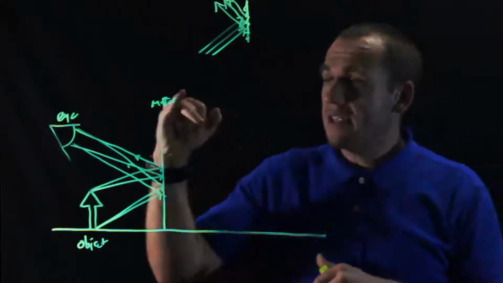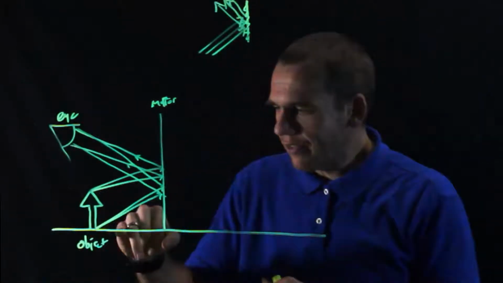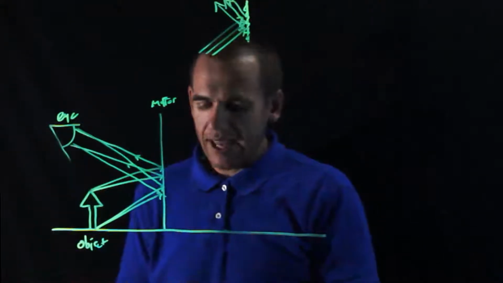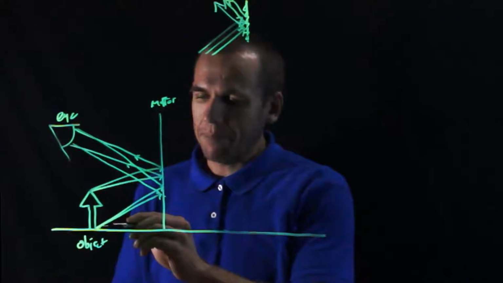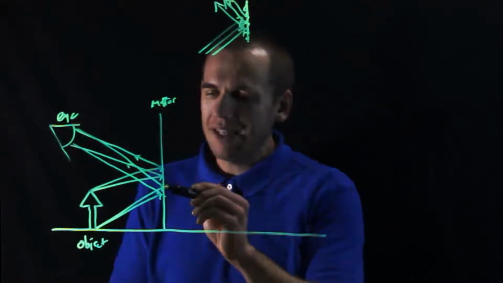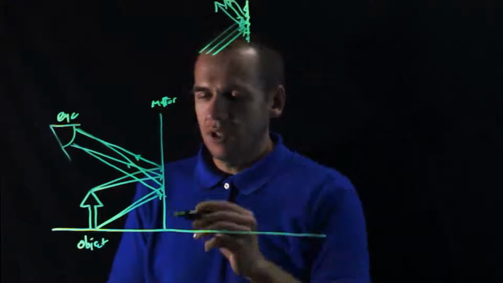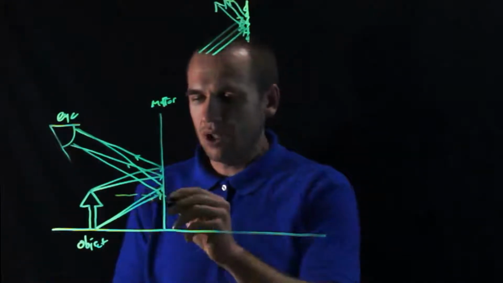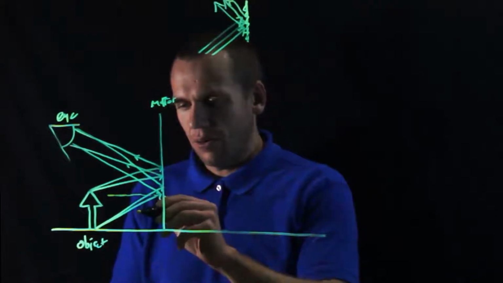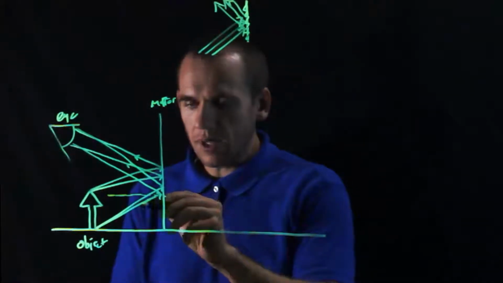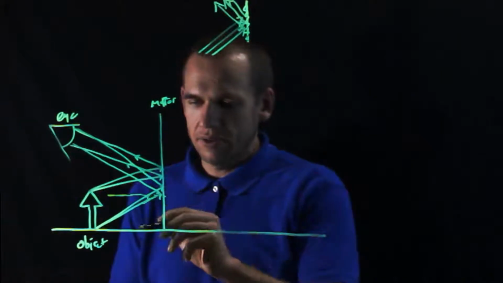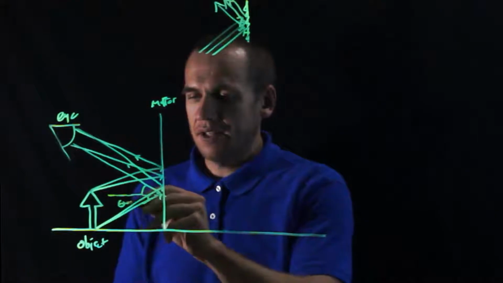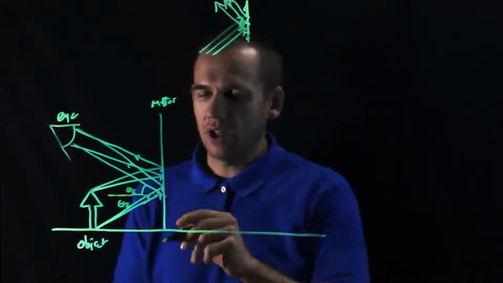All right, so we've got this plane mirror, and what I have drawn over here is this object, which is an arrow pointing up. I've got my eye, and so what I have is light from the bottom of this object. I've got a bundle of light rays that comes up, hits the mirror, and follows the law of reflection. So the angle of incidence is equal to the angle of reflection. I'm going to concentrate on this lower ray here. So this angle is equal to that angle. So the angle of incidence is equal to the angle of reflection.